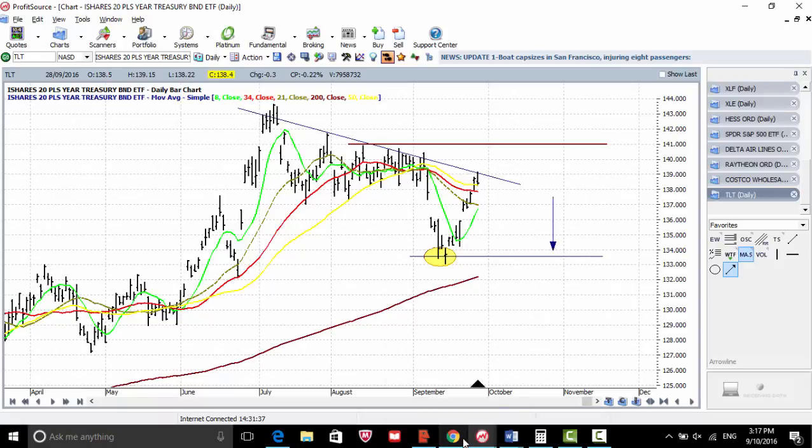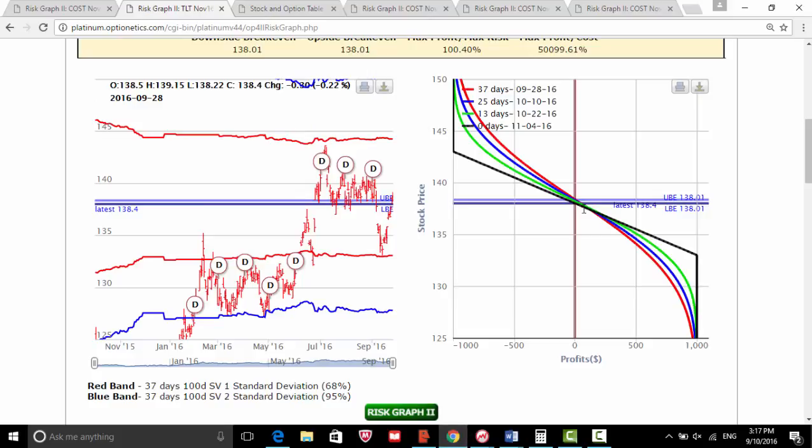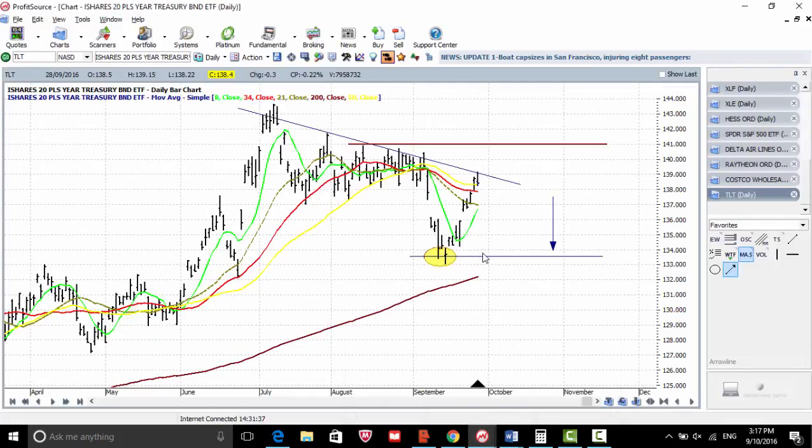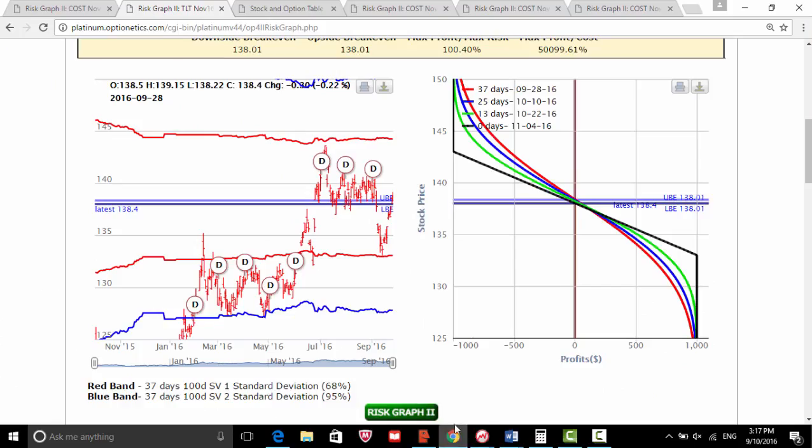So let's have a look on the risk graph. So if I move down, so what was the number there on the chart? It's up around this 133, 134, okay? Now, if I manage this trade to the green line, meaning that there's going to be 13 days left to options expire. If the trade right now has 37 days, well then that means 20 days or so have sort of gone by. A few weeks have gone by.